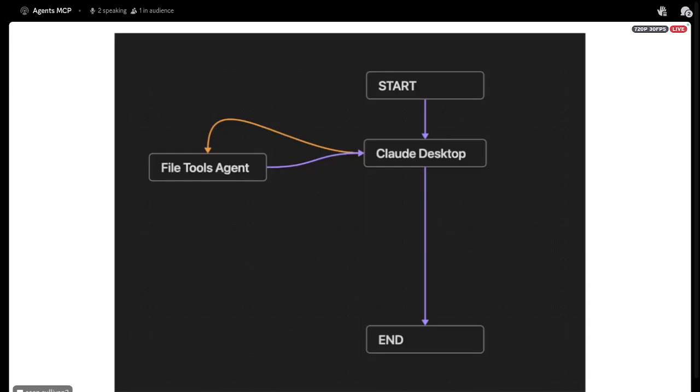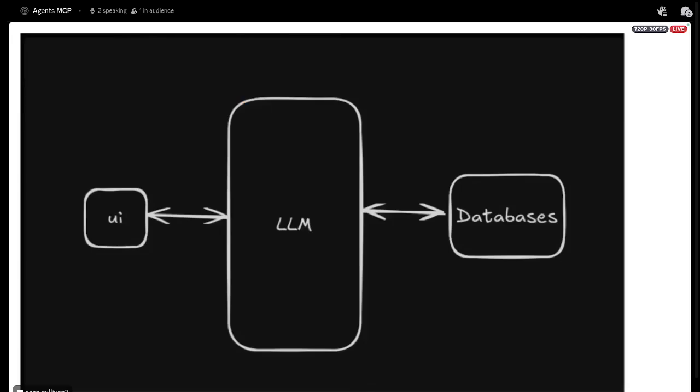Yeah, generally you don't want to use a smaller model. I mean, you could. It depends on what your task is. If your task is summarizing, I would use a smaller model. If your task is to modify files, I would use the best model available, because that's a higher IQ task.